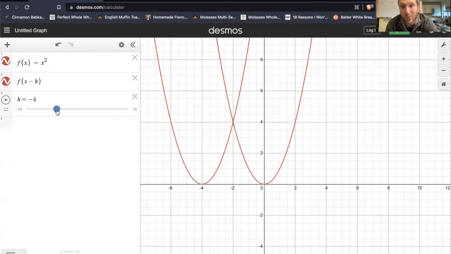because now it's the case. What number do I need to plug in to get me back down to 0? Well, the input to the original has to be 0. And so to get a 0 as an input, that would need to be a -4, because -4 minus -4 is -4 plus 4, which is 0. And that's why it does that.